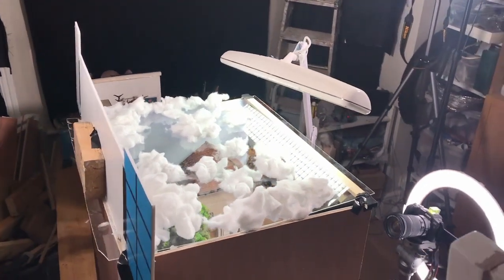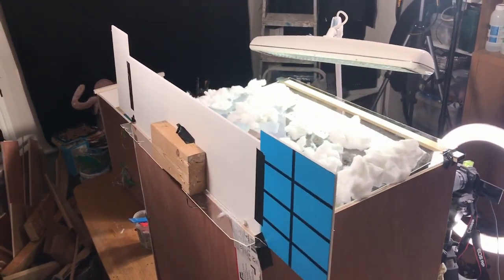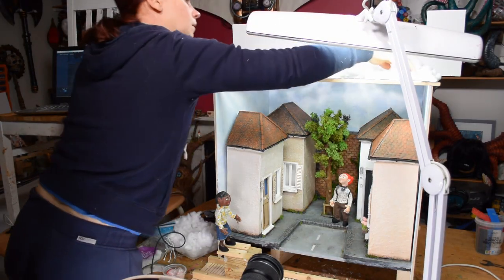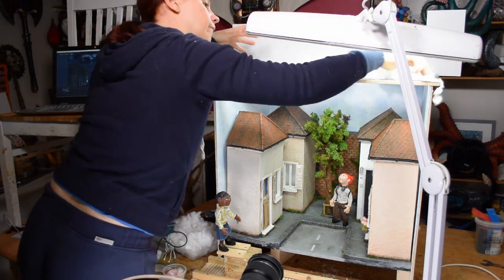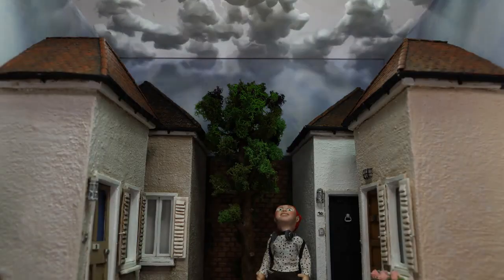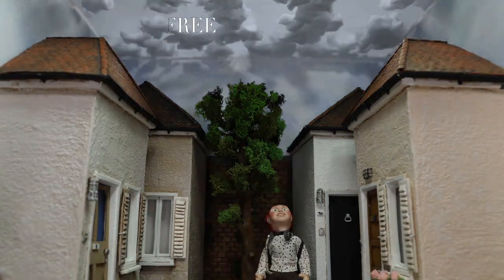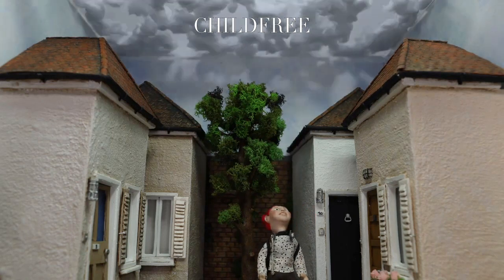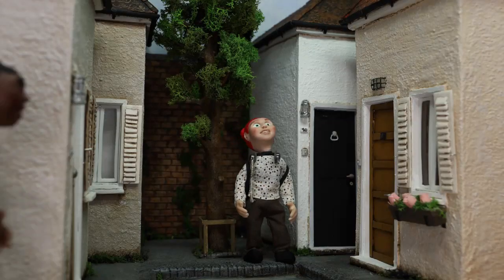So I came up with just leftover foam board. As you can see, it's very detailed, beautifully crafted, but it works. Then I had to decide which direction the wind was going and then move my clouds just a little bit every time. So this is the raw footage. This is what it looks like when I've passed it through After Effects. I'm a beginner with this software, so I'm aware that you can do something much more advanced and impressive with this, but that's where I'm at with the software.